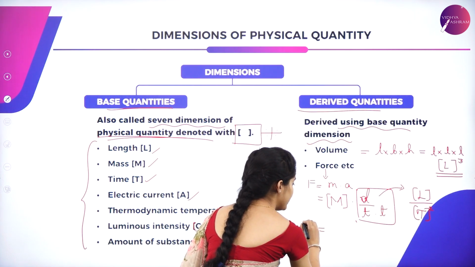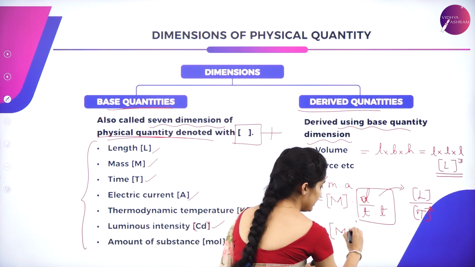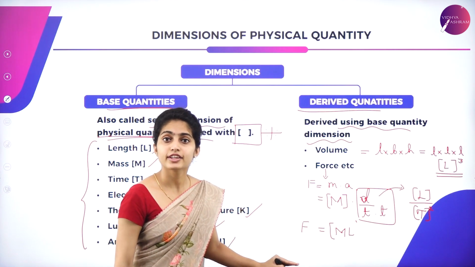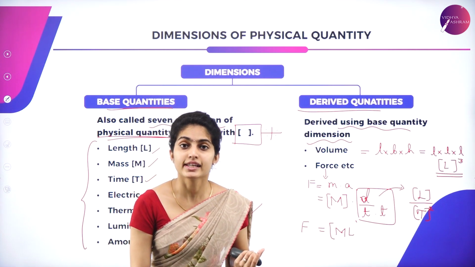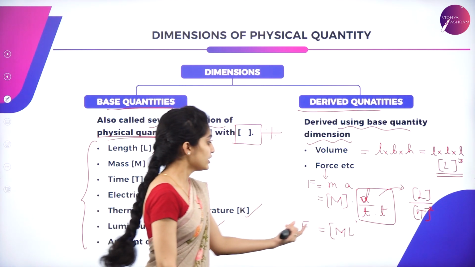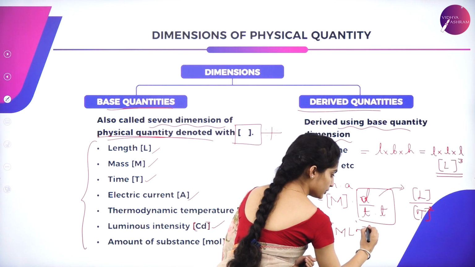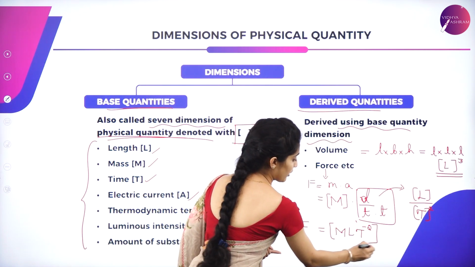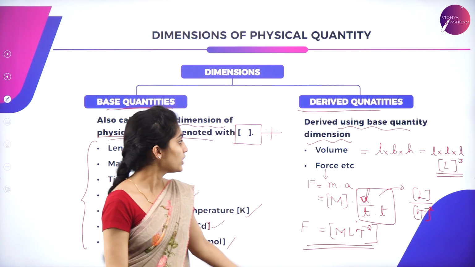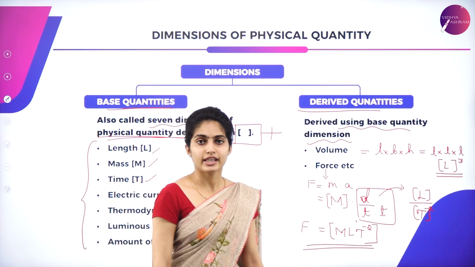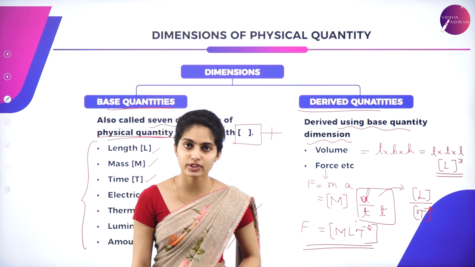So finally you have force is equal to M, L, T is in the denominator. When it comes up to the numerator, what happens to the power? Power becomes negative of whatever power is present there. So ML, T, here it is square, it becomes minus 2, negative of the power, and a single square bracket is sufficient. So force is equal to MLT minus 2. This is how you derive the dimensions. By using the base quantities, you derive it for derived quantities.